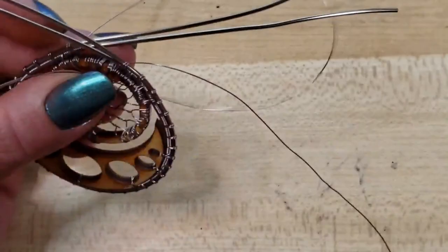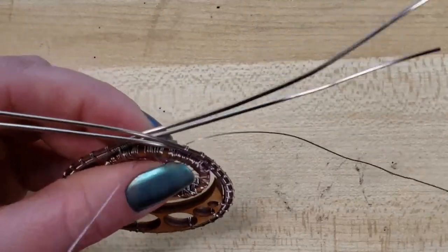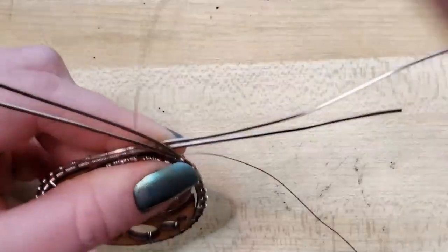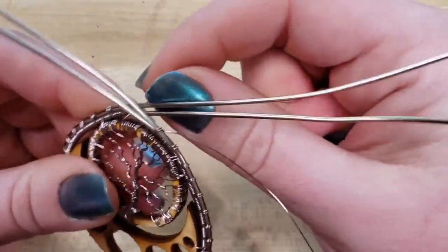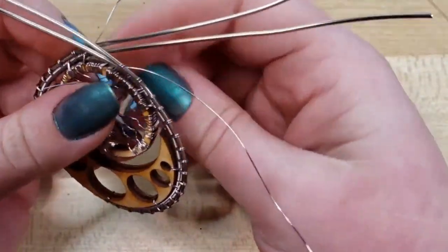Okay, so we're coming through, making sure we're not snagging any other wires. Come through, feeding up through the back.